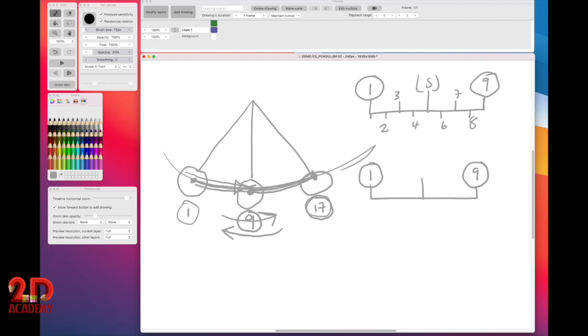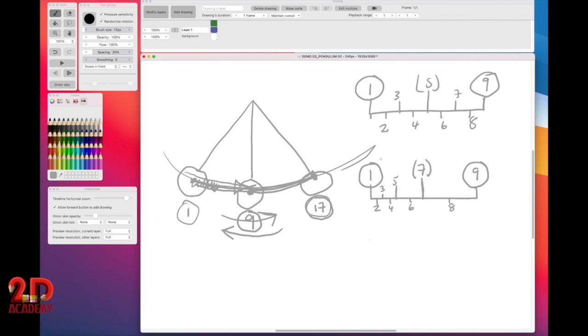So if we want it to be slow at the beginning, we want more in-betweens at the beginning of this area and less at the end. So one way of doing it is simply by squashing up. Remember we had our odd numbers at the top, 3, 5, 7. So we're going to do it this way. We're going to say 3, 5, 7, and we're going to make 7 the breakdown position, and then we're going to put our even numbers in between those. So we're going to go 2, 4, 6 and 8.